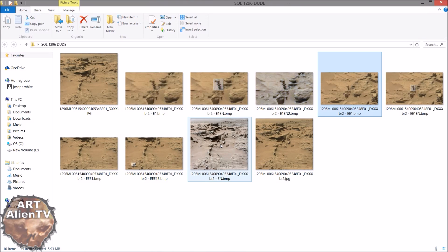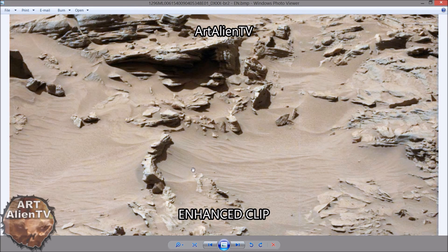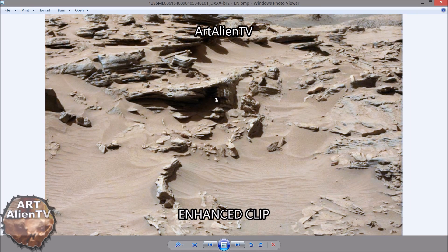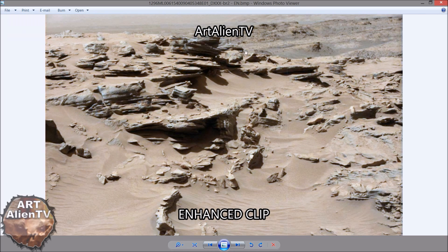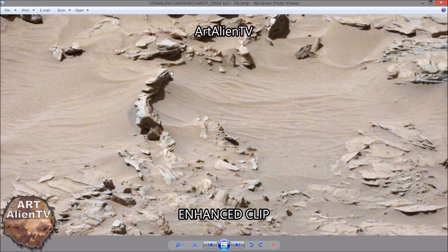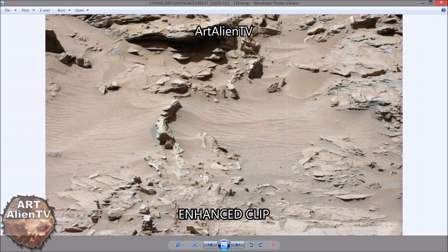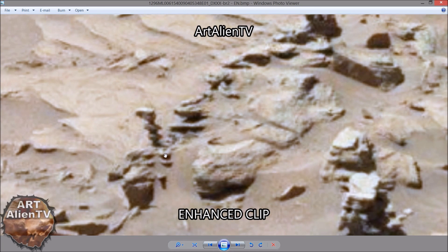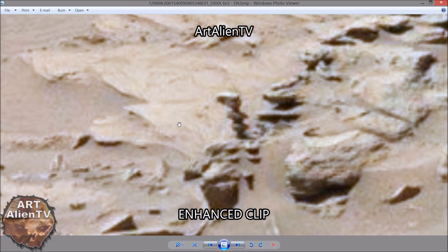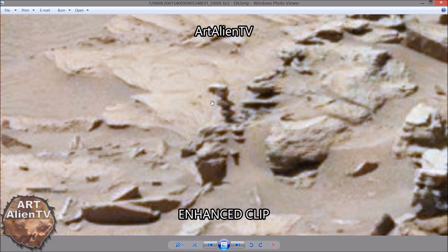Let's go to the full image again. I'll show you the enhanced one here because I've colour corrected this and cleared it up a bit. The shadows are almost midday shadows, or afternoon - probably about one or two o'clock in the afternoon. There's not a great deal of shadow - they're not long shadows. So it's not late in the evening or early in the morning. The shadows are coming this direction, so this should be casting a longer shadow, really. There's not really much of a shadow there. So has this image been manipulated? Has it been fudged out? It looks to me like data has been removed here. Very odd.